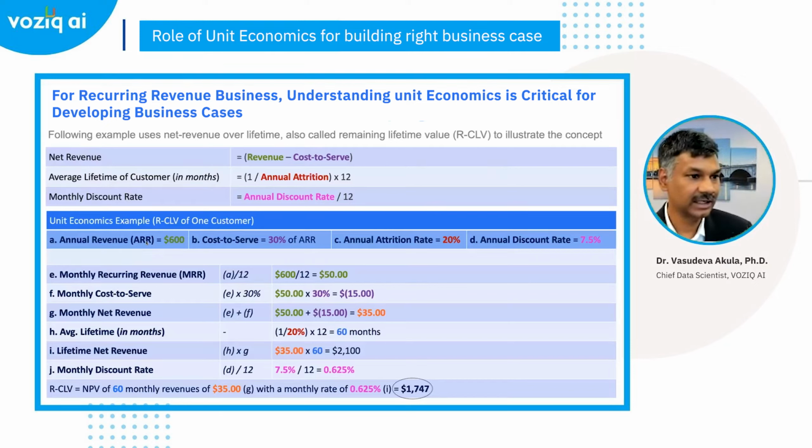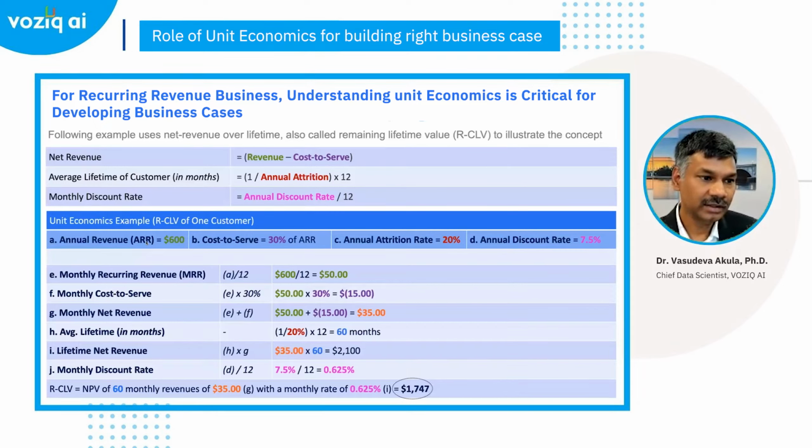The net revenue we're going to be talking about, when we only talk about revenue and not about cost to service, the CFO is not going to like it. So let's get to net revenue, not just the revenue. Net revenue is revenue minus cost, right? Not necessarily EBITDA, but close enough.